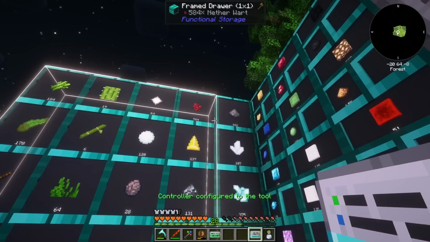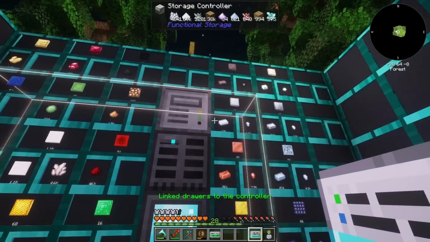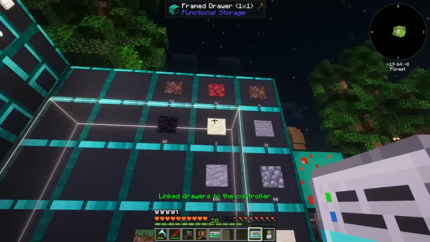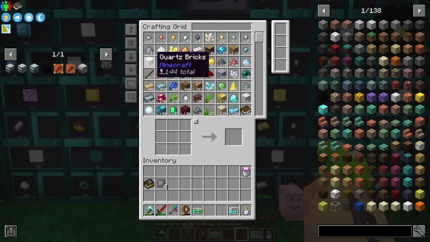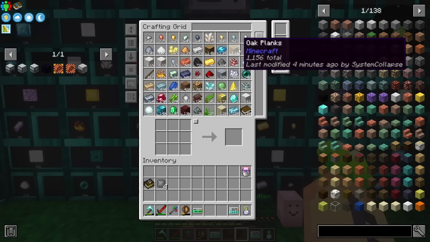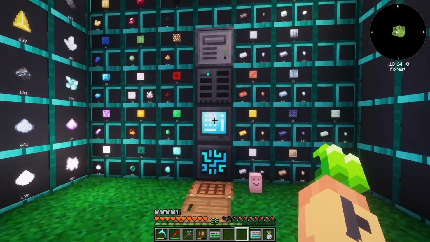Then we can click on one point and just kind of drag it across. And there you go, linked up. Then just right click, drag it across, linked up. Do it one more time. And that's good. And that's all part of the system now. So when I look in here now, it can actually see everything that's in the drawer. So it sees all the wood that's over there, all that jazz, and it's all connected to refined storage.